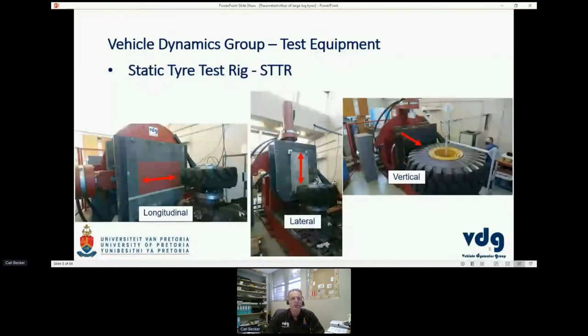And now we've also developed a static tire test rig that can parameterize the vertical, lateral, and longitudinal characteristics of a tire up to a tire with a diameter of 4 meters. Now, at this stage, we'll have to increase the size of our door to get it into the lab, but nothing's impossible. How this setup works is we've got a large actuator on the back of this road plate. We apply vertical load to the tire, and once that load is applied, we can either move the road plate in a lateral direction or longitudinal direction, while all the time measuring all the forces and moments. What's nice about this rig is we can actually quite easily change the friction surface that we test on. And you'll see that is a rather important property to have when you do tire tests.